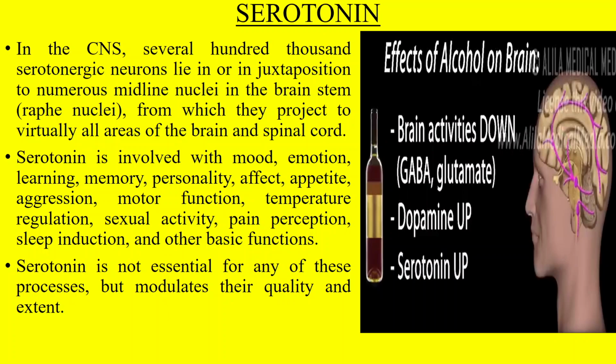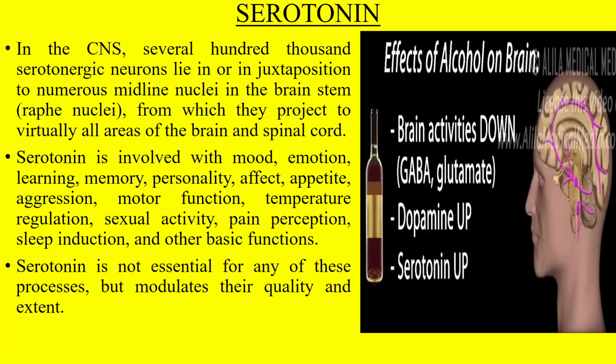Serotonin is involved with mood, emotion, learning, memory, personality, affect, appetite, aggression, motor function, temperature regulation, sexual activity, pain perception, sleep induction, and other basic functions. However, again, important thing to note here is that serotonin is not essential for any of these processes, but it only modulates their quality and extent.